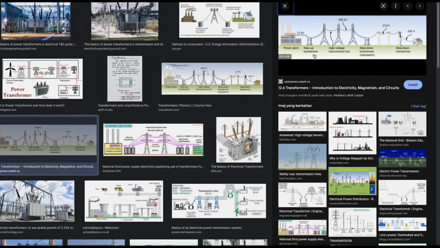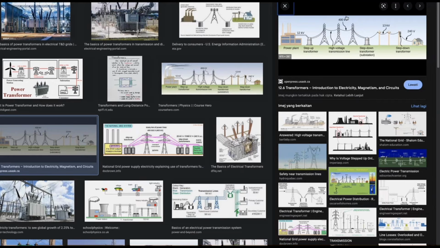Like what I said, you don't expect 5 volt to 10 volts only. You should expect high voltage, 12,000 volt stepped up to 400,000 volt. Power plants are normally in rural areas or in the jungle, and you want to send the electricity to the city. Normally the place that uses a lot of electricity is the city, so they have to send it there.